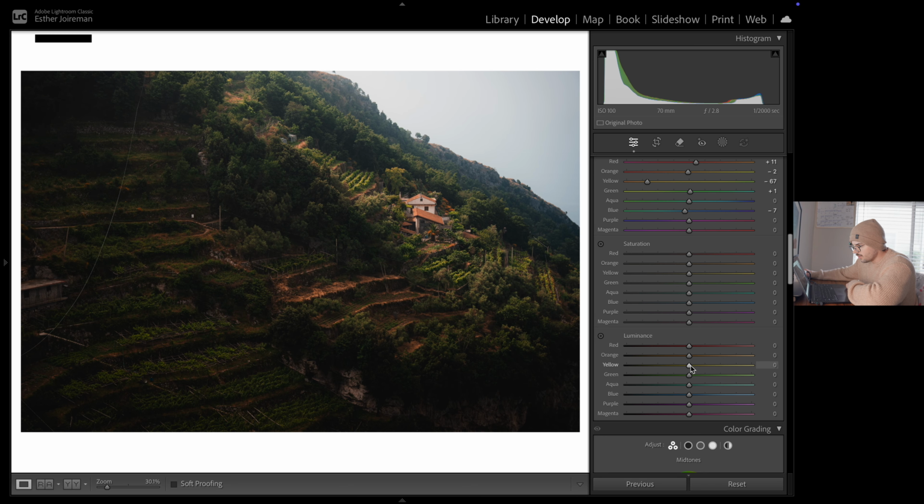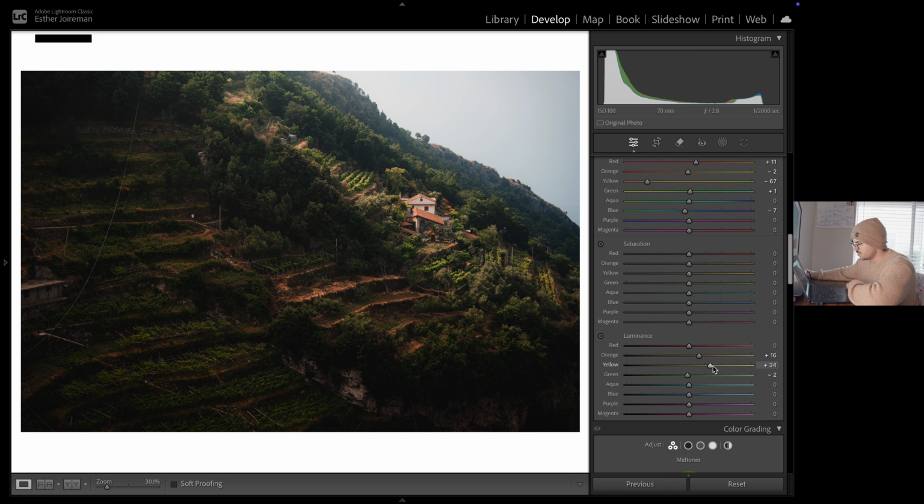Luminance, so I think the oranges for sure need to go up because they're on the edges of these, and the yellows actually. Yellows are the highlights of the greens, the parts of the greens that are being touched by sunlight.